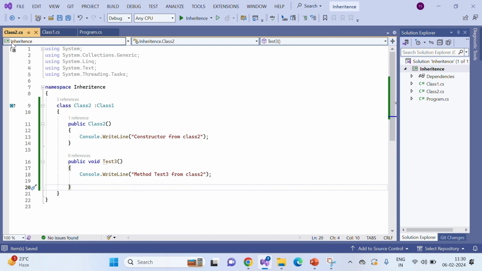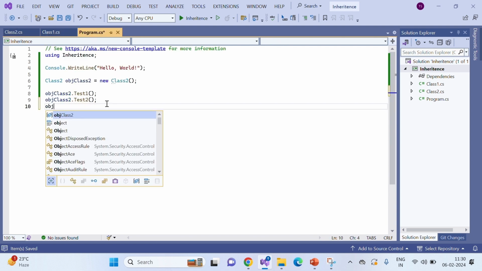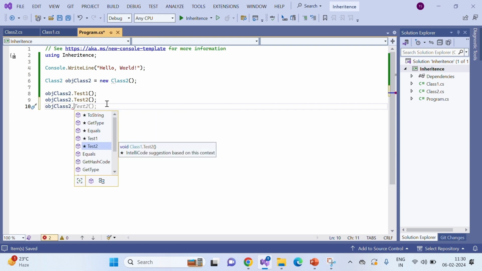Okay. If I try to access it from class 2, see, we have test 1, test 2, and test 3. See test 3, if you see the definition, it is class 2 dot test 3. But for test 2, it is class 1 dot test 2, and test 1 also is class 1 dot test 1. Okay. So what does it mean?